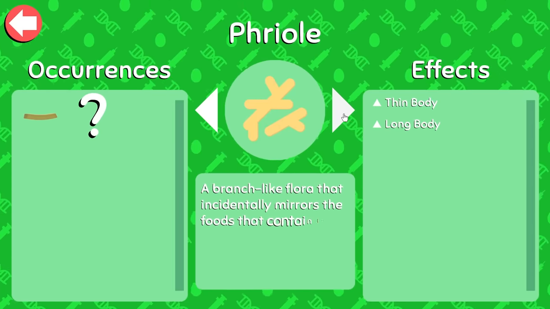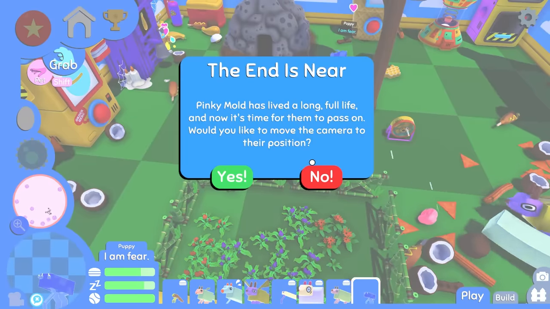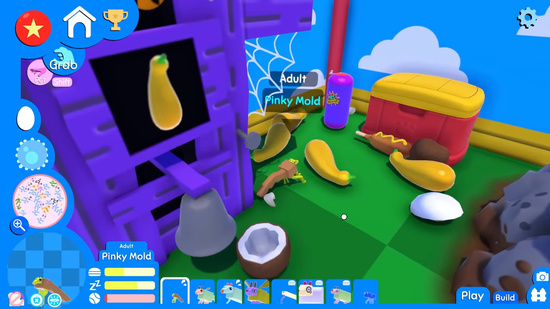Okay, we're actually doing a pretty good job of filling out our flora guide. It's mostly unknown foods rather than unknown traits. Yeah, we're actually doing quite well in the gut flora. We just need to, oh, Pinky Mold. We just need to discover more foods, that's what I was gonna say.